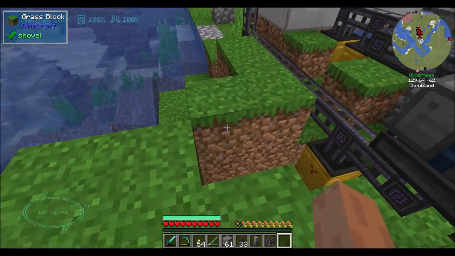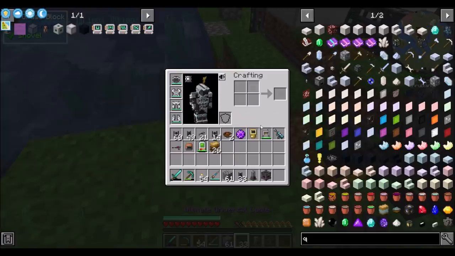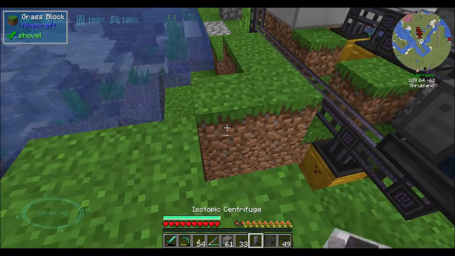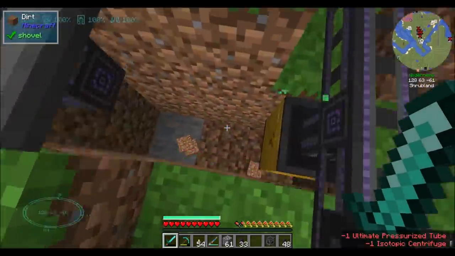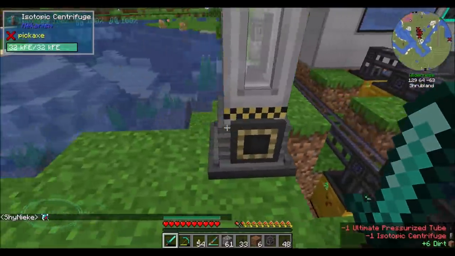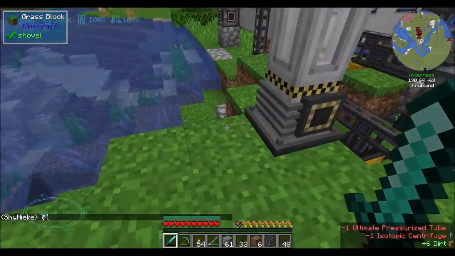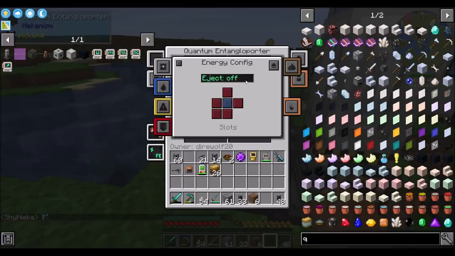But what I'm going to have is this dude here, right? I think we can pump into the bottom of it. So let's get the pressurized tubes with you. We'll see if you can pump into the bottom. You seem like you accept. So that's cool beans. And let's just toss this guy down on energy mode. Sod config, output all the things.